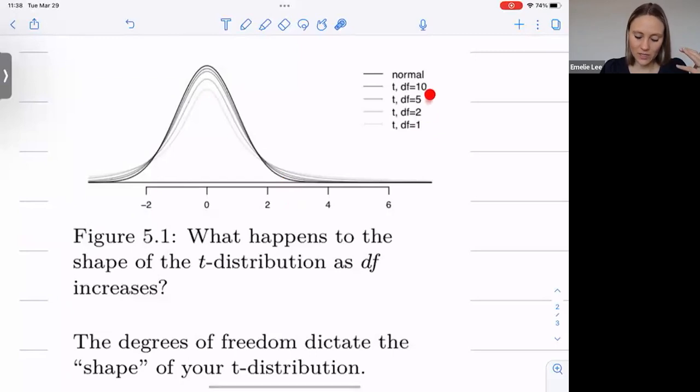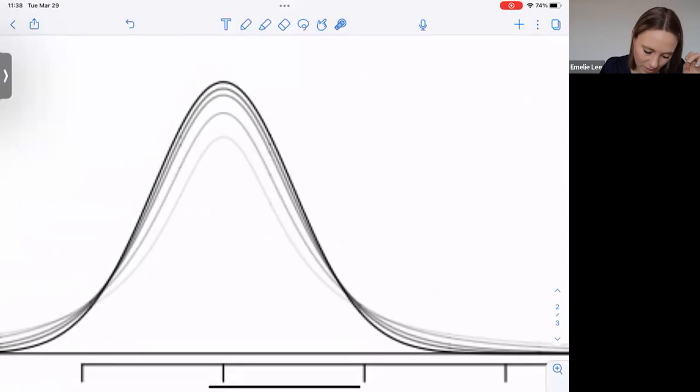And so as we increase our degrees of freedom, even at 10 degrees of freedom, let's think about what that means. How do we find the degrees of freedom? It's n minus 1, our sample size minus 1. So that's at a sample size of 11, which is this closest curve that we have. You can see how close they are already. So it's not going to be a huge change, but it's more proper that we use the t distribution and t-tests instead of Z for means.